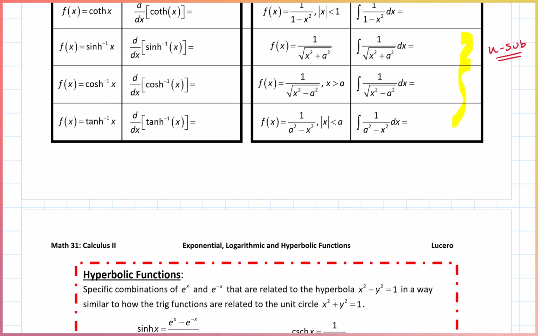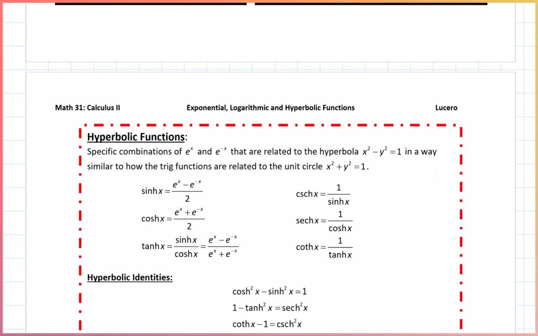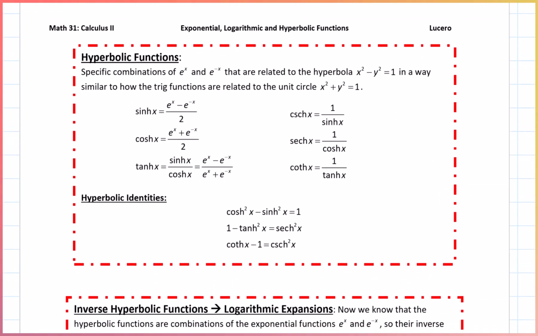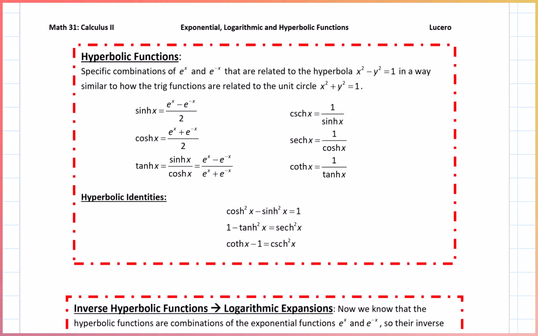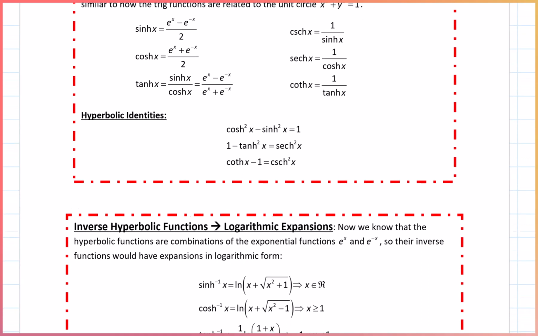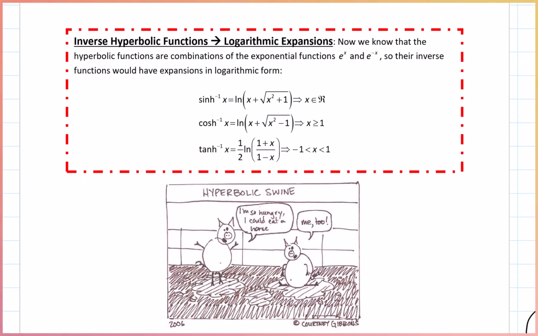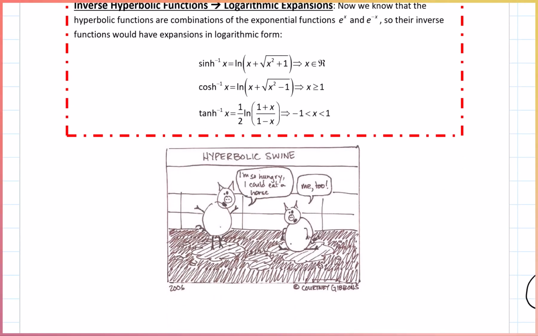Okay, one other thing that is also on this sheet are just our basic hyperbolic definitions of all the hyperbolic functions, as well as the first three hyperbolic identities. Just like with the trig functions, these hyperbolic functions have a whole slew of identities, but these are the basic hyperbolic identities, how they're connected to that unit hyperbola. And here are the inverse hyperbolic functions in their logarithmic forms. And then, of course, just a funny little cartoon there that I put on this sheet to hopefully give you a little chuckle by the time you get to the bottom of it.